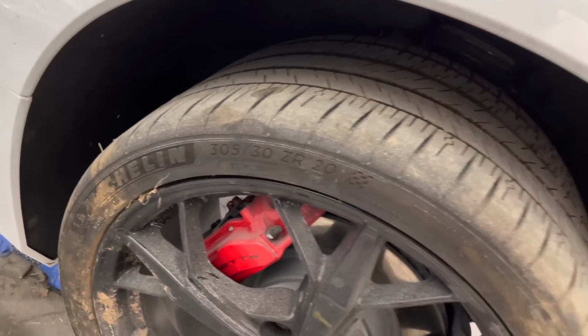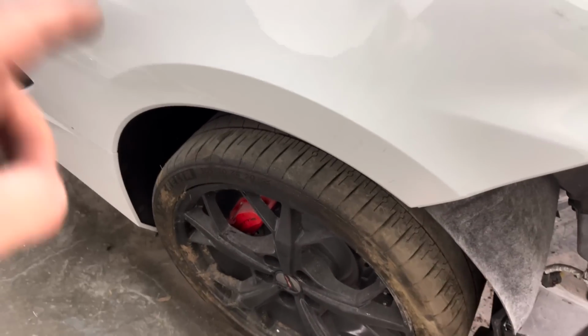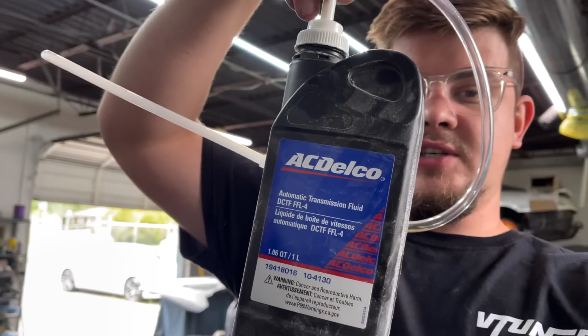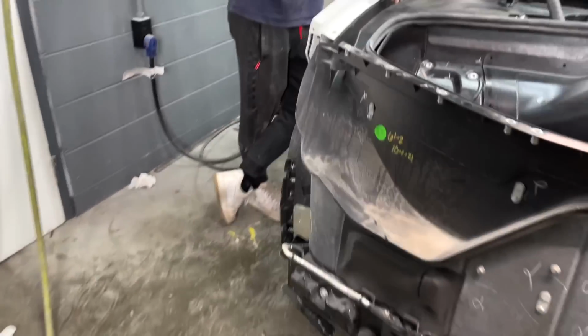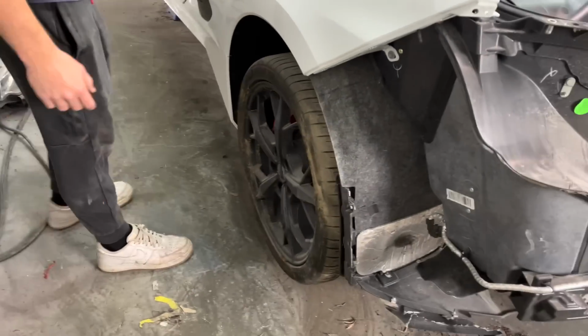But there is a fill plug on the driver's side. All we have to do is remove this wheel, and we can access it. And then we did get a pump, and we do have a little setup right here so we can just pump all that fluid into there, because these dual clutch transmissions, you definitely want to make sure there's fluid in there so you don't burn up any of the clutches, because they are expensive. So let's go ahead and pop off this driver's side wheel right here and pump some fluid in here, and then we can put these wheels on and maybe drive this car a little bit.